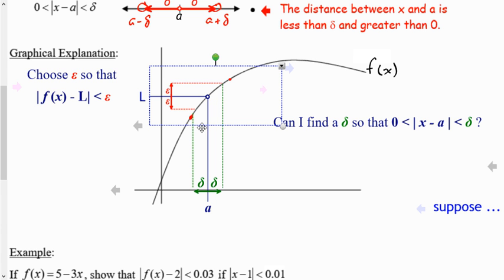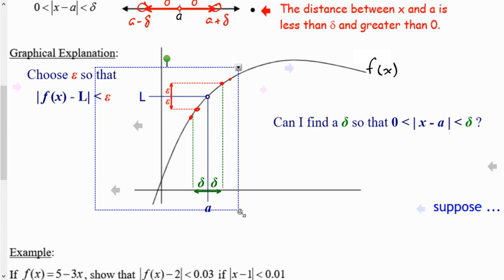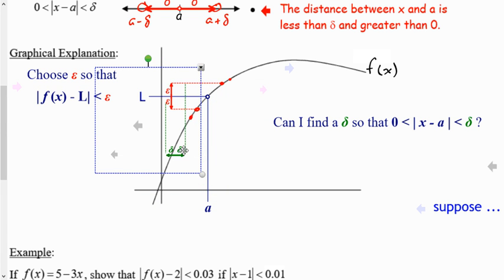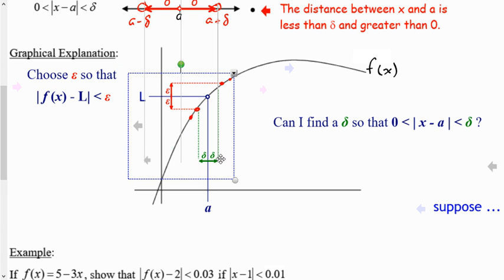So now I have a point here and a point there. Well, this green line fits okay, but this one doesn't fit inside. Can I find a delta to make this work? Well, I think I can, because I can take this whole thing and I'll shrink these deltas down and, oh, there we go. Yeah. So now I can get green lines that fit inside the red lines. I can choose an epsilon. Once I've picked any epsilon greater than 0, really tiny, can I find a delta?